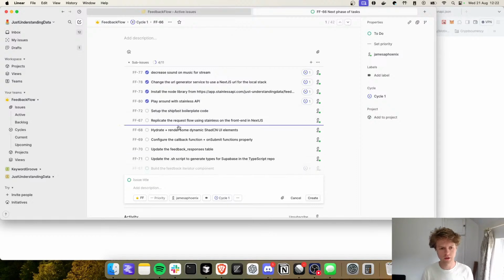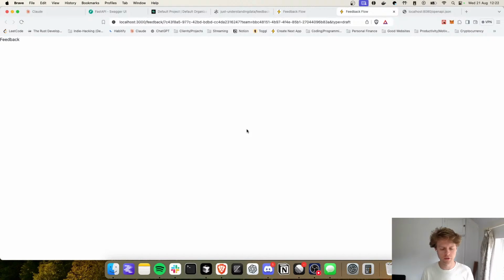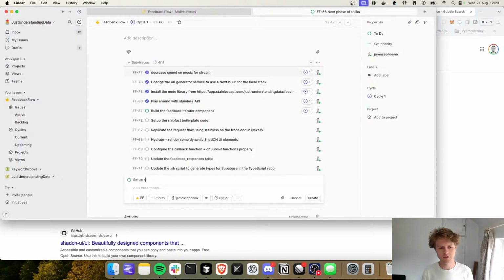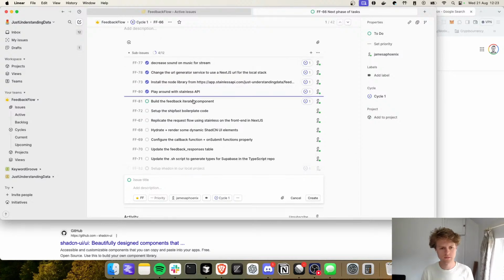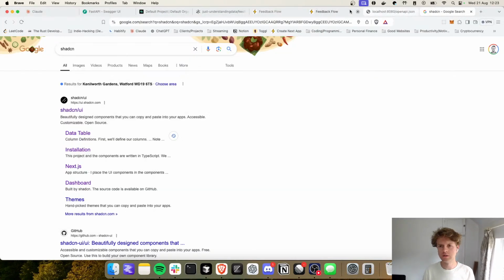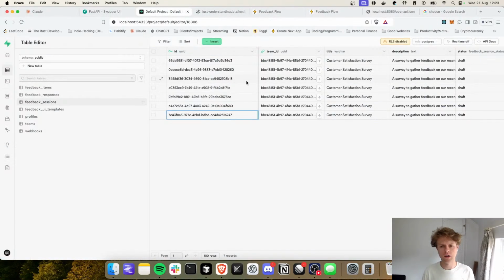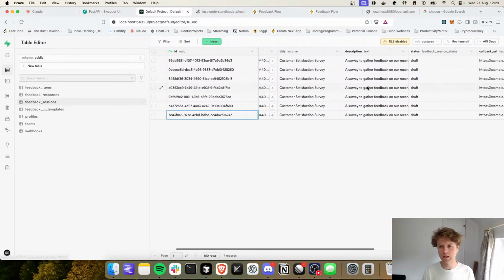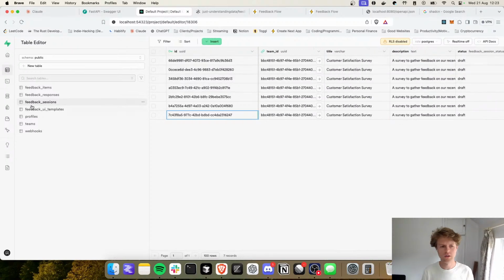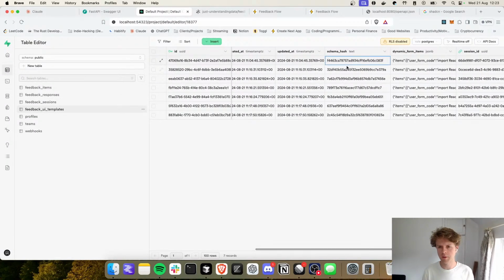We already have something that's relatively standard. We also need to install, we're going to use shadcn for this. So we need to set up shadcn in our local project. We need to build the feedback iterator component. And then we need to create a cached item, because we're using this cache for the UI templates, which is here, a schema hash.